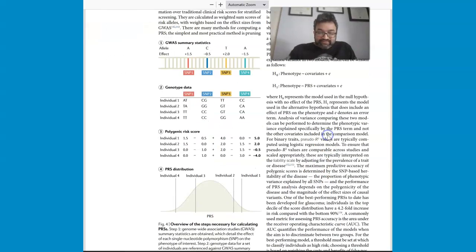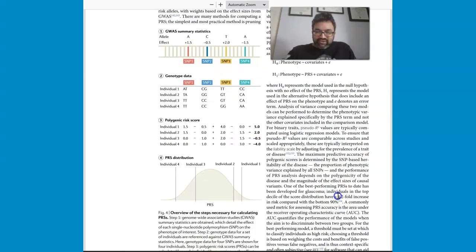So as you can see in the polygenic risk score distribution, if you looked at it within that bell-shaped curve, individual one fell way differently than 2, 3, and 4. So this is part of that targeted therapy. Understanding even social determinants of health in terms of polygenic risk score is probably a lot more informative than looking at only phenotypic expressions as well.